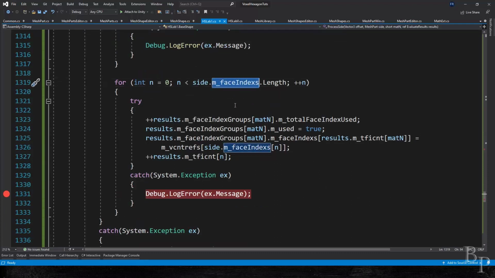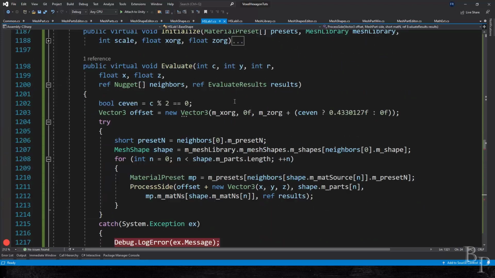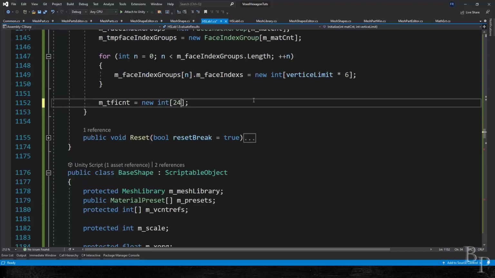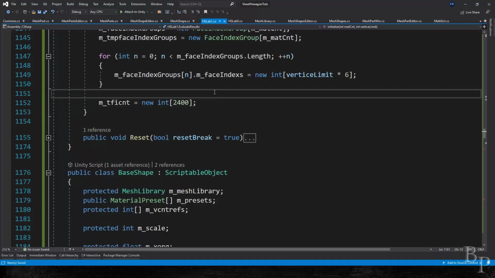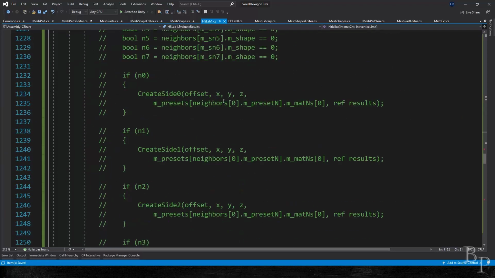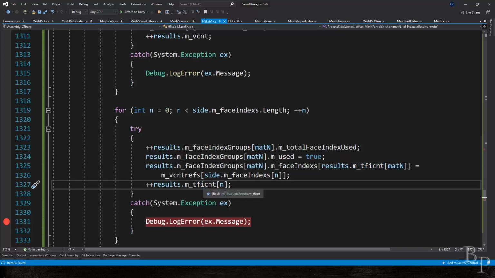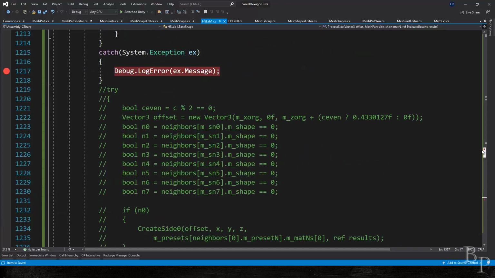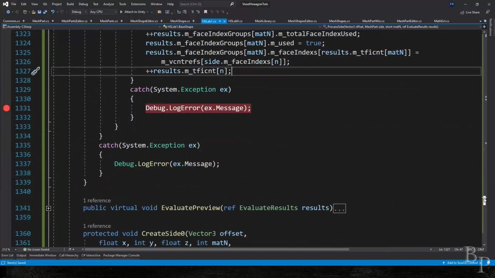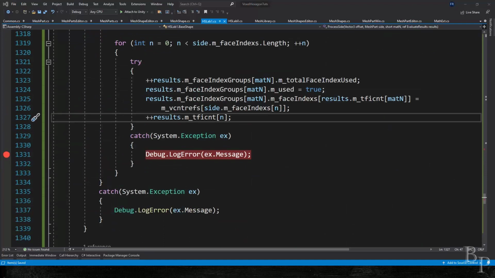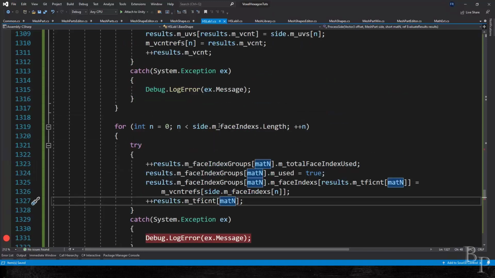It's got to be at least face indexes. It's got to be enough face indexes. That is directly in relationship to our material count, number of materials. That is a typo, is what that is. That is a typo, I promise.